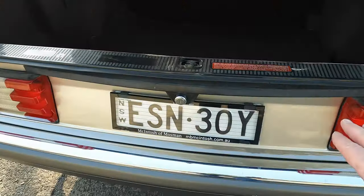It's a pretty spacious boot. It does have a little bit of a high lip here compared to maybe some of the more modern cars, but lots of space. Very, very practical boot.